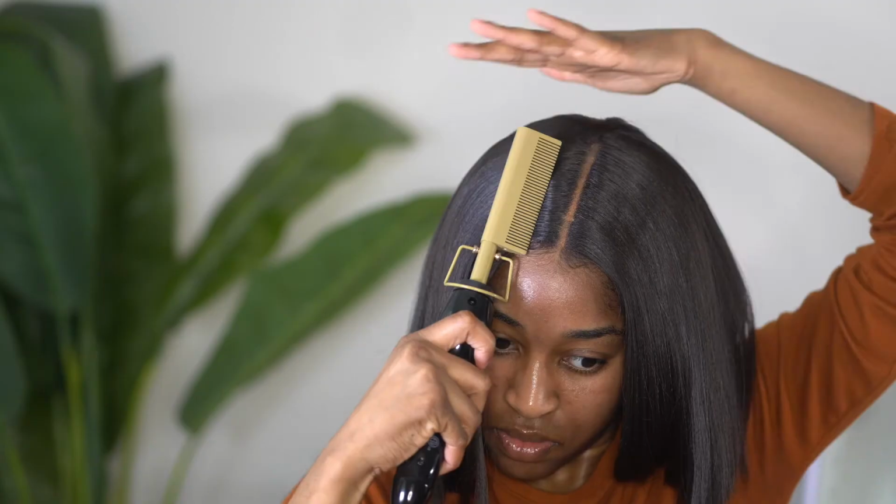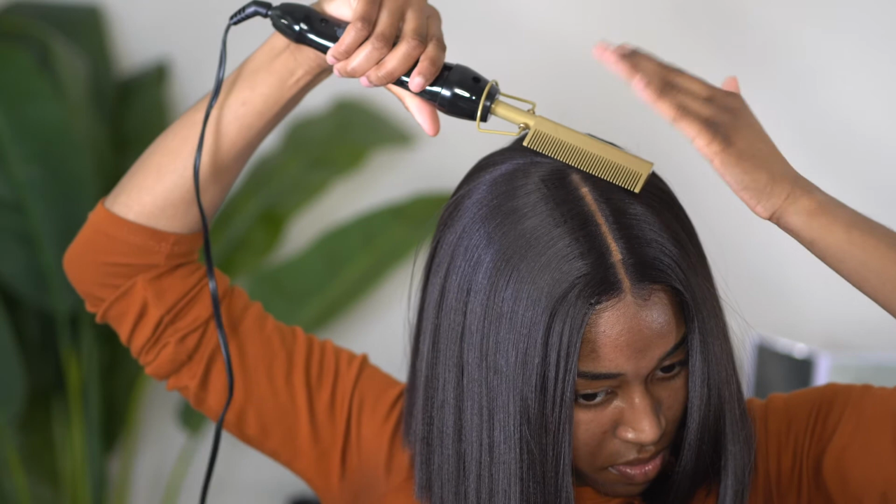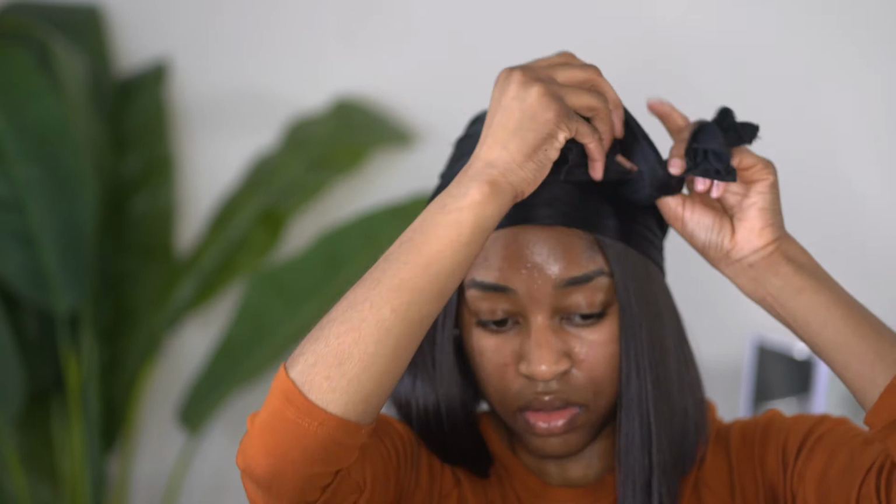And like I said before, I was feeling this hot comb a little bit, so I'm just going back over it, trying to make sure every single hair is laid down. Previously, I used to use a, okay, that's exactly when I decided to put the hot comb down. I used to use a flat iron to add heat to the part and to make sure that the wig is molded to my head. But I have found that a hot comb does work better, but you can get away with using a flat iron. So I let my hair sit with a scarf on for about 15 minutes, and then I came back to show you all the final results.